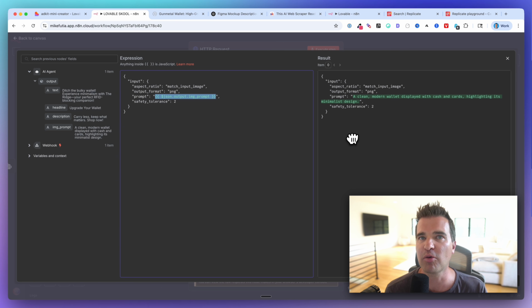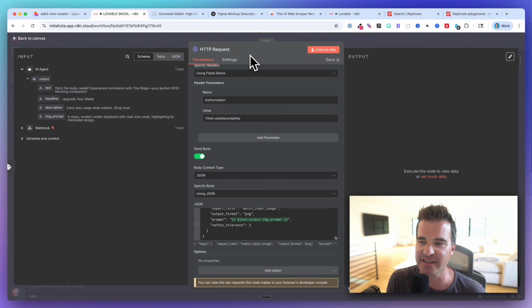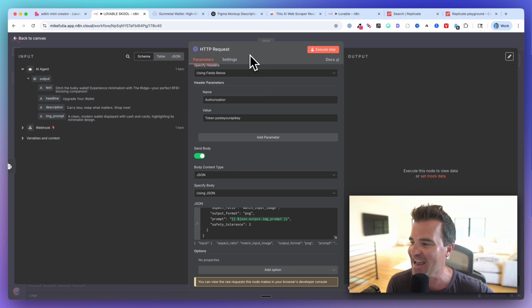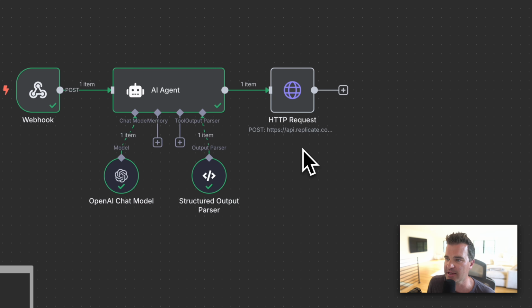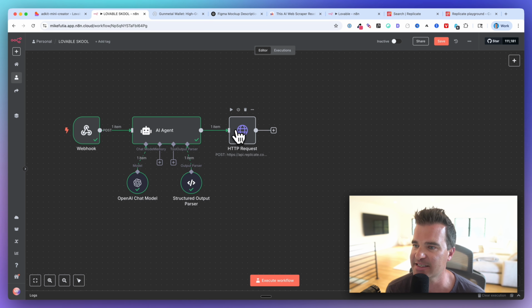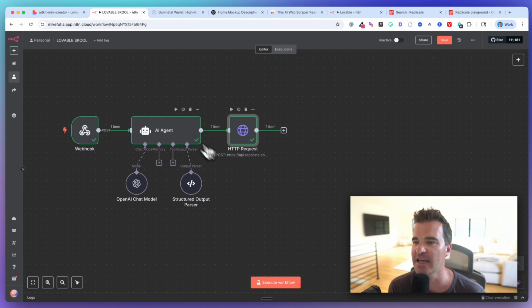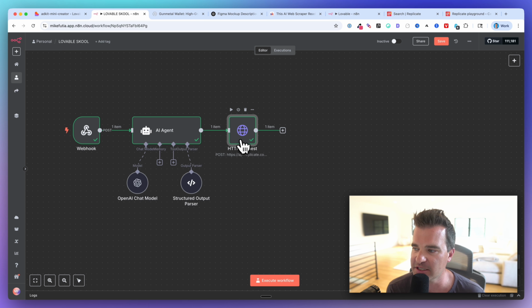Okay, so now we've got our prompt coming in dynamically from whatever the user submits into Lovable. I'm going to close this out, put my API key in off camera, and then test it. All right, so I swapped in my API key. I can run this from the canvas and execute that step just by hitting the play button above the node. What it should do now is send the prompt from the agent into Replicate. So let me pause and open this up.